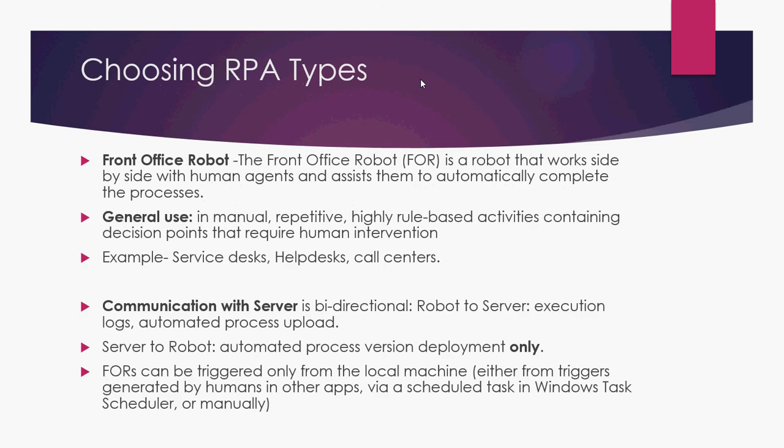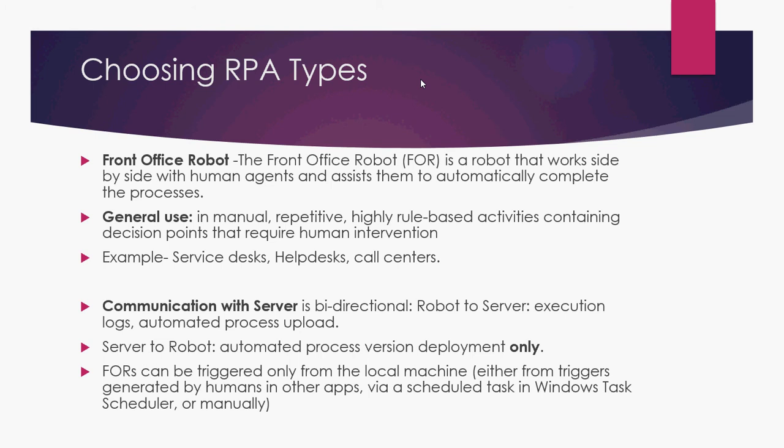Choosing RPA types. So when do we choose front office robots and back office robots? As I mentioned before, front office robots suit front office applications, where we need to cut and copy paste, or set up a call with a customer in one click, or single sign on, or sign on for the application in one click, like that.